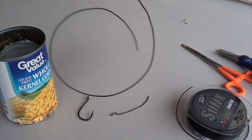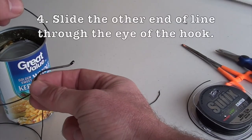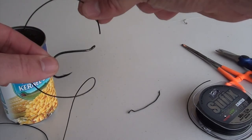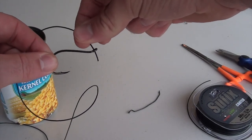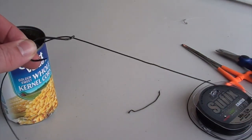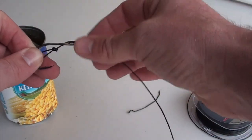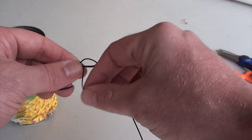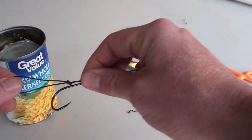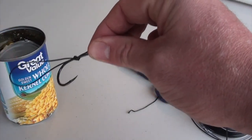Okay, now remember, I tied this line, so I'm gonna use the back end to slide the hook on. So I'm putting the line in with the hook down, okay? So hook down, thread it through. And I'm gonna pull that line all the way back to just before where the loop starts. I could get rid of this tag line right now too. Okay. So you see how there's this loop hanging off the back end? I want that.